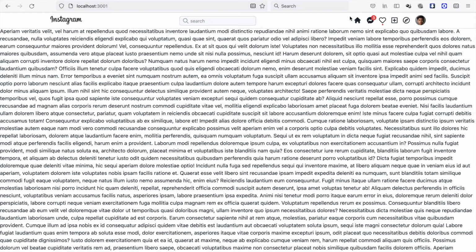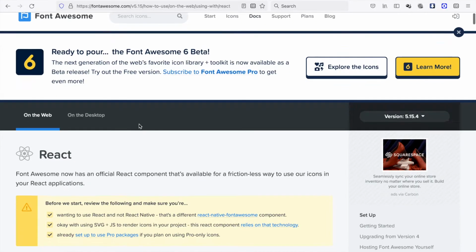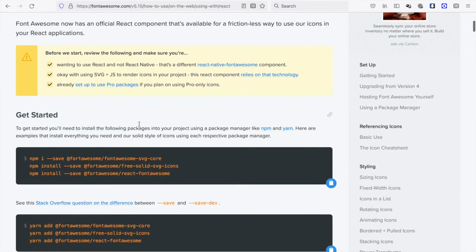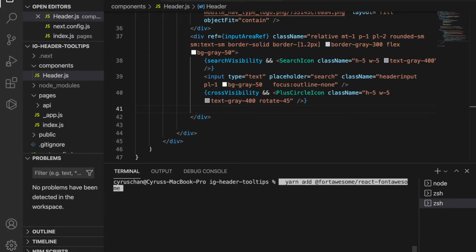In this part, we are going to add the icon groups at the right side, because at this time we just have the logo and also the search bar, and we need to add the FontAwesome React to help us create these icons. So add these three types of icons. So we copy this command, we add FontAwesome, and go to the terminal and paste here.